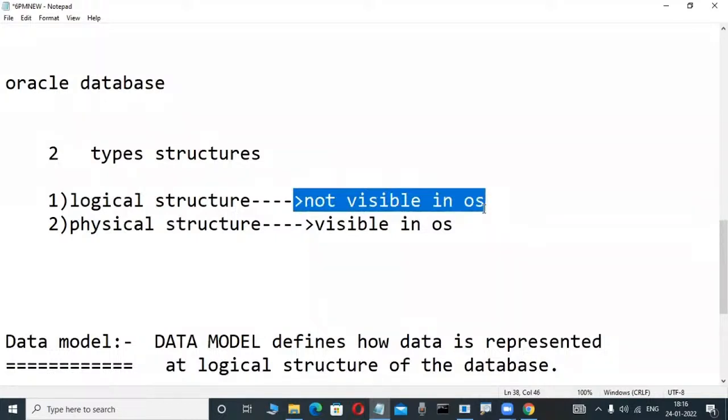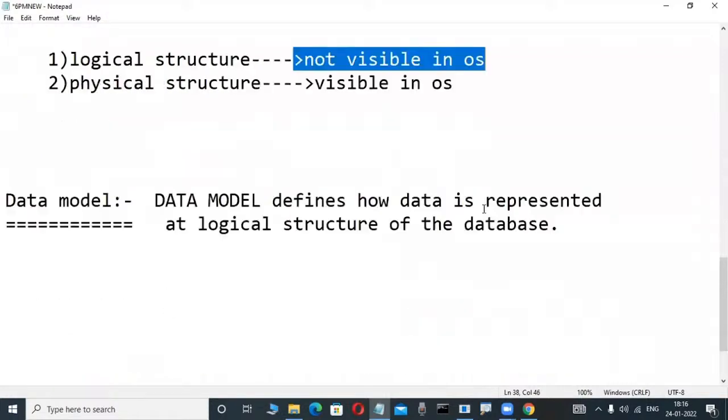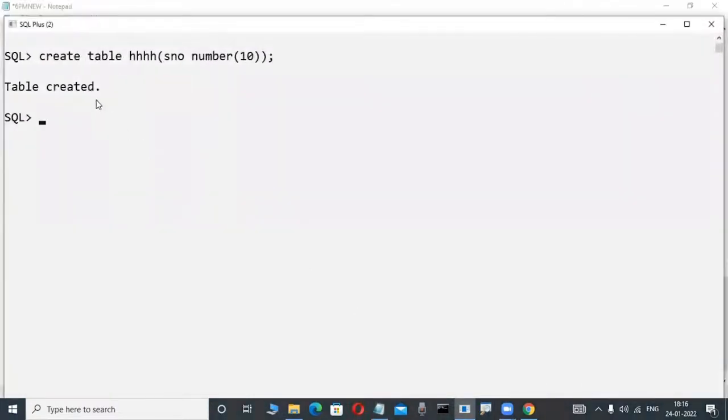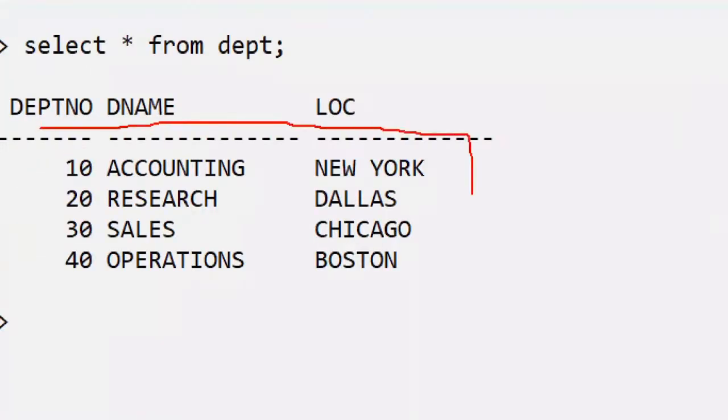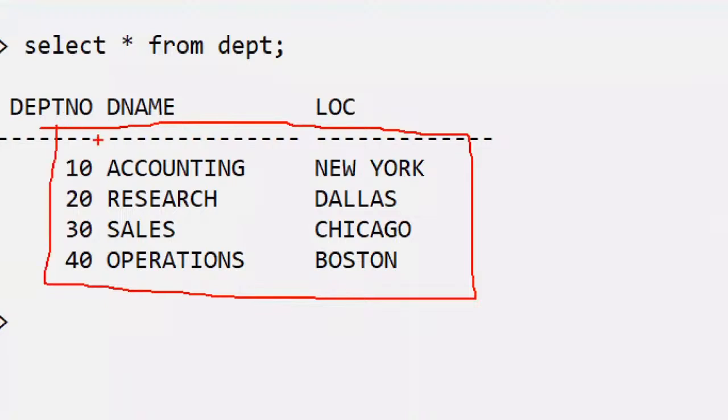When you create a table, it is not visible in the operating system, but that structure is visible in the database. Now in this database, how is data represented? As records, but these collections of records are in matrix format, rows and columns. That's why this is a data model: how data is represented at a logical structure.